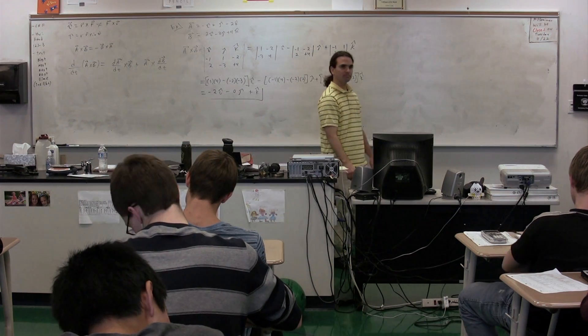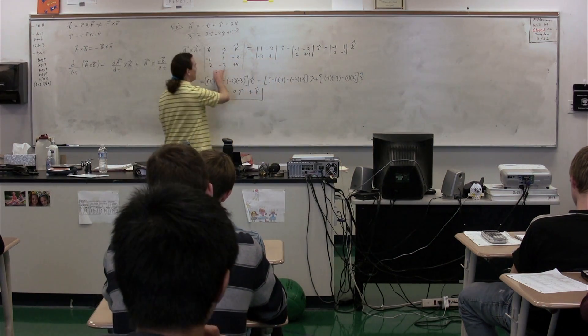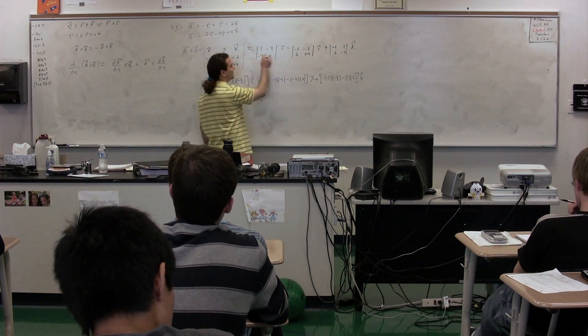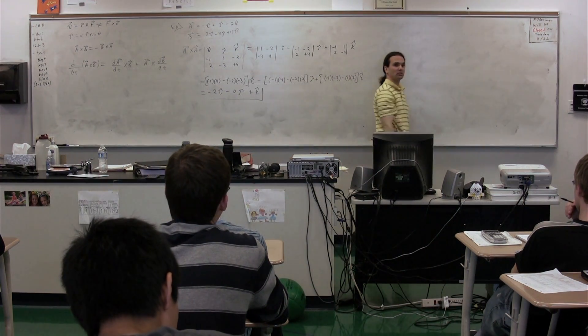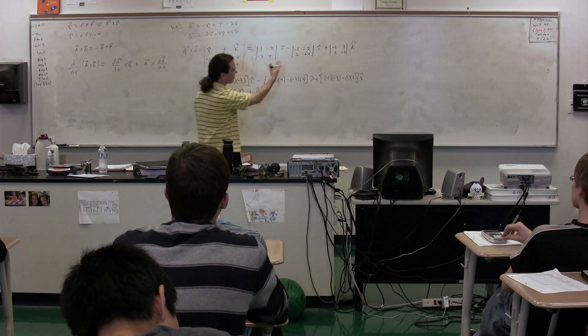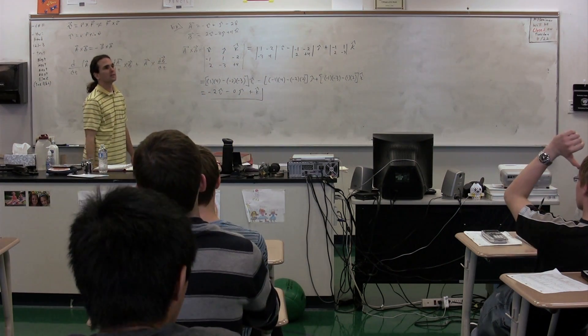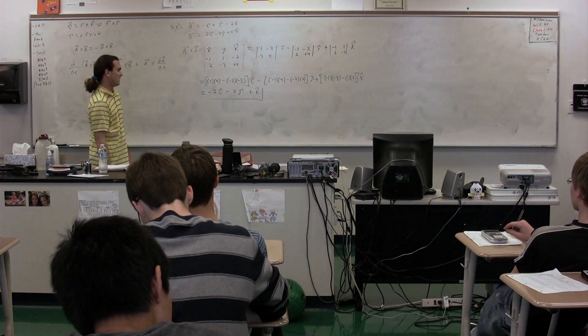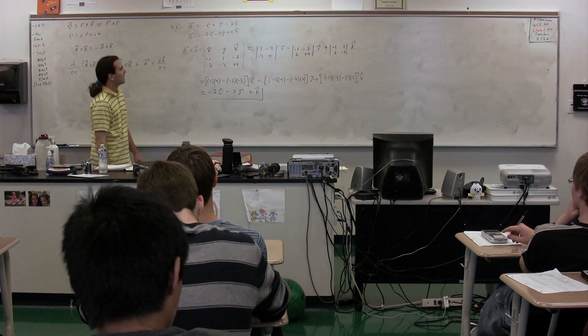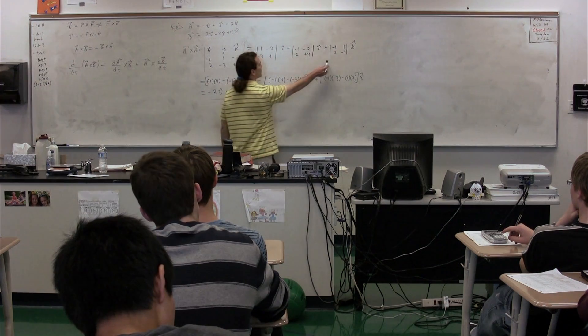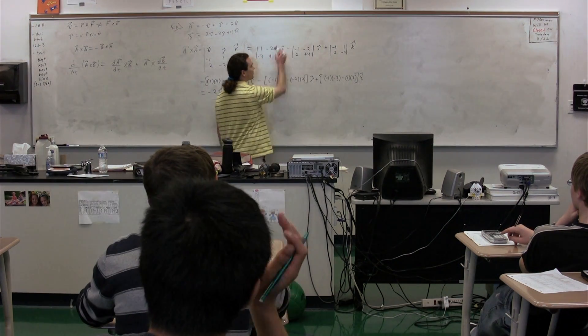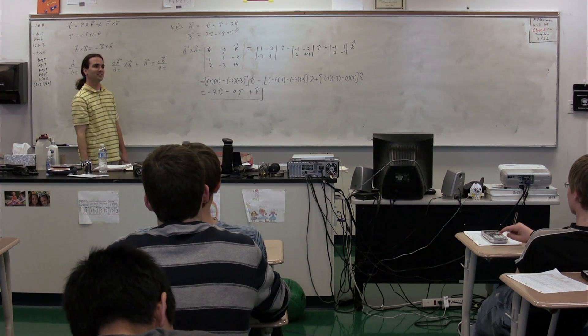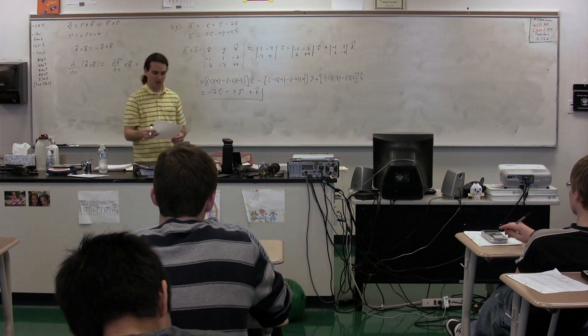For those of you who forgot how to do the cross-product. Can you always put the negative before j? So it's actually, if we had more in our matrices, it's always, it goes positive, negative, positive, negative, positive, negative. It just alternates. It just happens to be that we only go up to 3, so it's positive, negative, positive. Jenkins? Would you want the 0j? You don't necessarily have to give that in the answer. I just gave it for completeness. In addition, you don't actually have to do this step. This is a step you can skip if you want to. But it's helpful at this stage when we don't remember it at all. You're welcome.